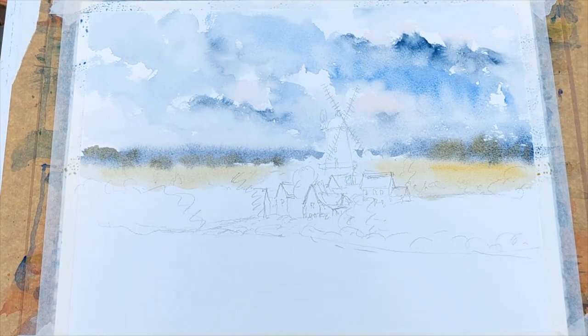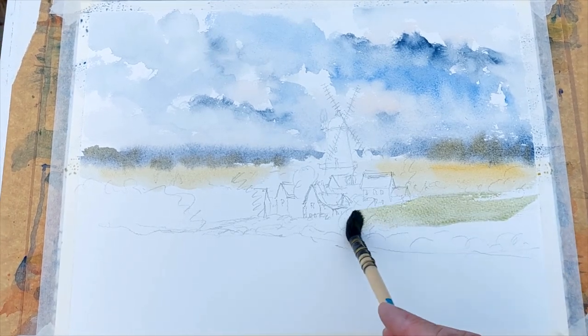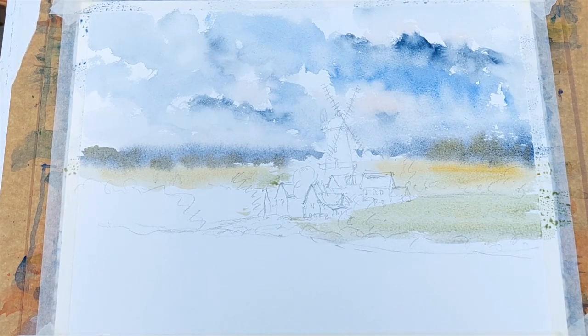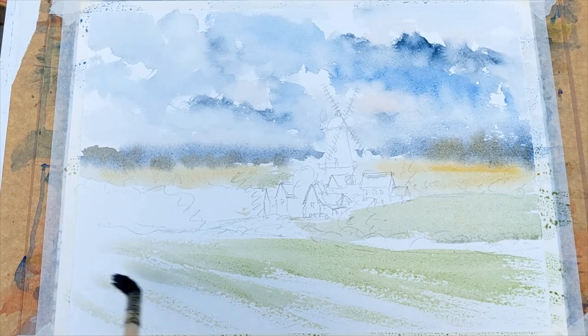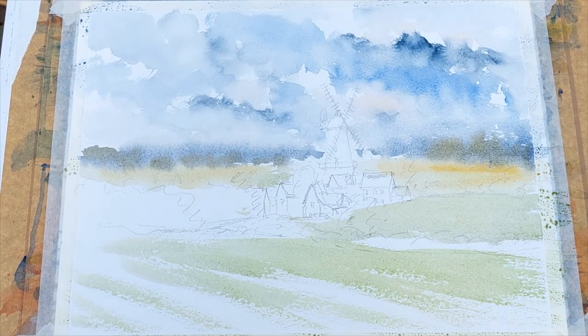As we work forward, we can use the cadmium yellow in that mix to get a slightly more greeny colour — just a little section there. Let's pull that forward, and then in the foreground it's quite a nice green actually. So we're using plenty of cadmium yellow, a little bit of ultramarine, and I'm painting the way the actual field went — just like that, it goes towards this area and then heads off. And that is the first stage of painting this lovely little watercolour.